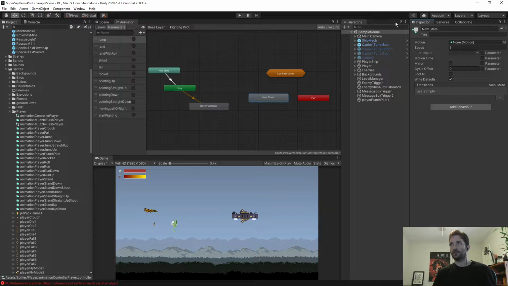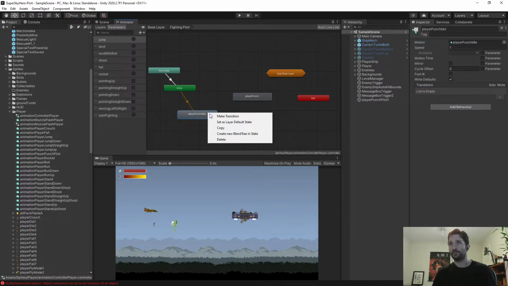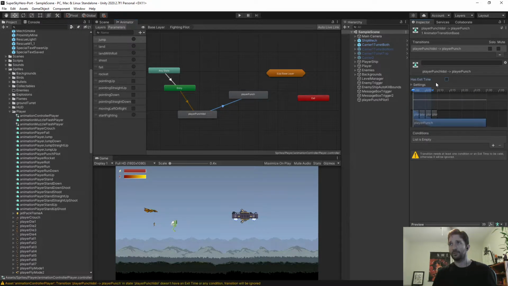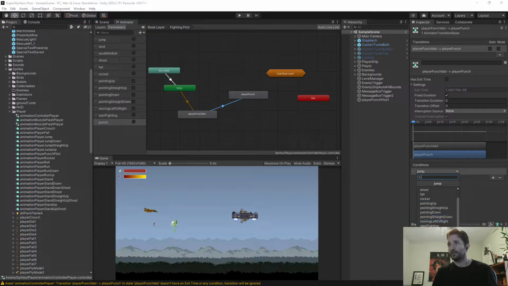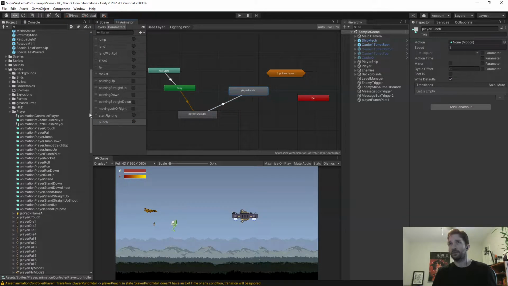And this will be player punch. And it will make a transition from here to here. Exit time. Okay. Go on punch, which doesn't exist. Add trigger. Punch. Go here. And then have another trigger.